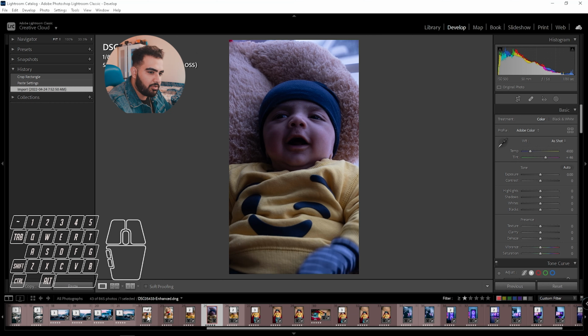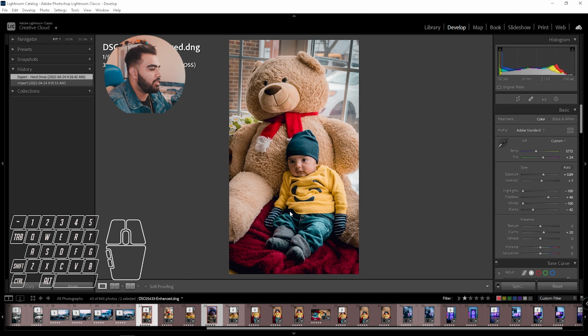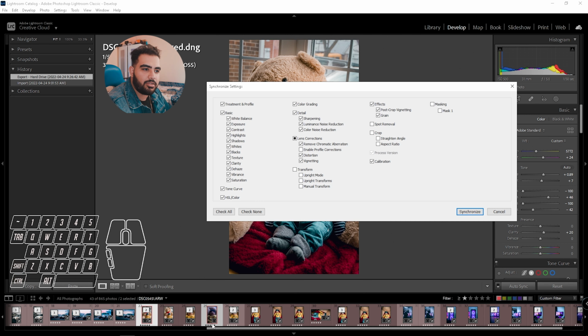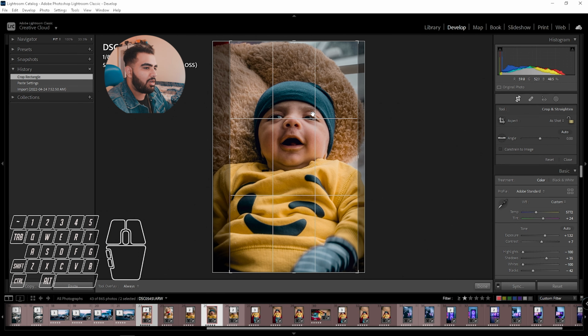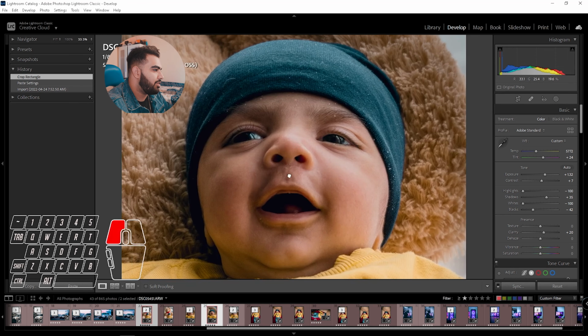On this picture, what I did was hold Control and then select the tool. So make sure you're on this picture, the one you already edited, and the other one that you selected. Now you press Control Shift S, like that. Choose all the settings you need. I think I chose this as well, and then just synchronize, okay? And then basically that brings that to that, and it just copies your whole edit from one to the other. It's way easier than to do it all over again. After that, we just cropped it a little bit to the right, centered it better, and that is our picture.